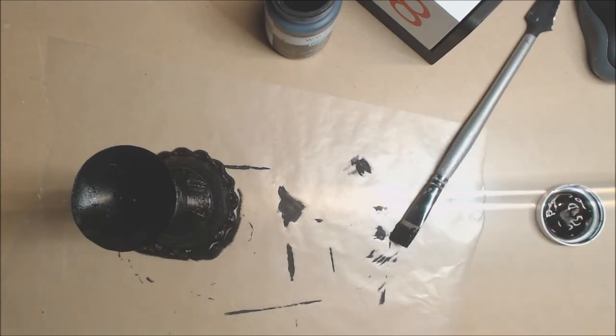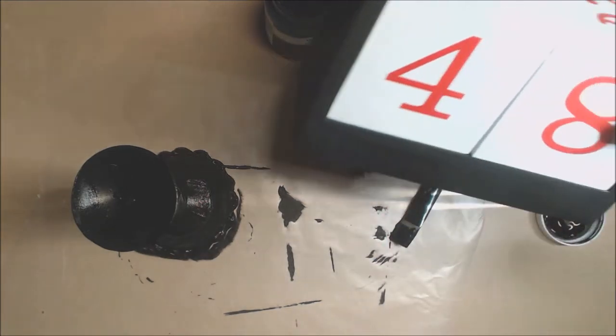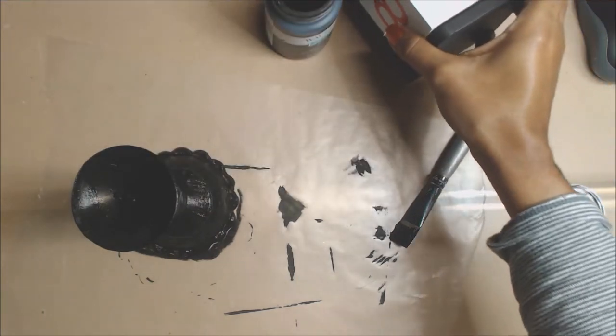All right, so I'm gonna let that dry. I'm gonna go to the Cricut. I'm gonna see if I can find a font or something that I can type in very small for this, and then we'll be back for that, okay?